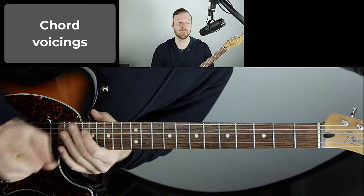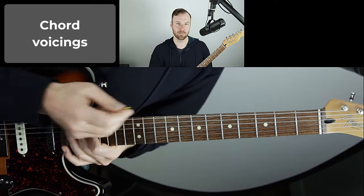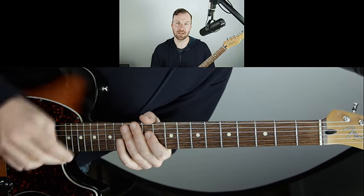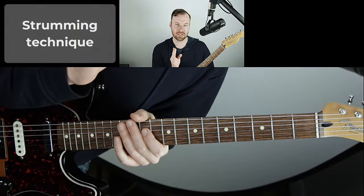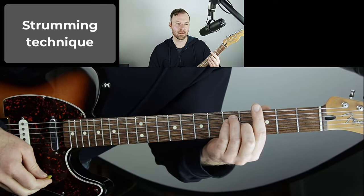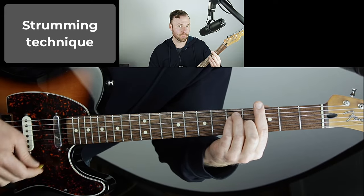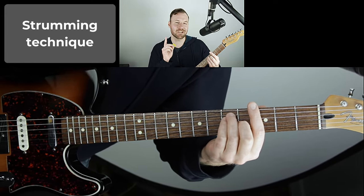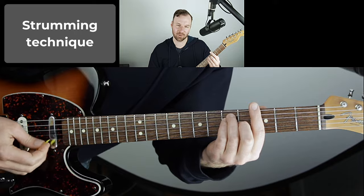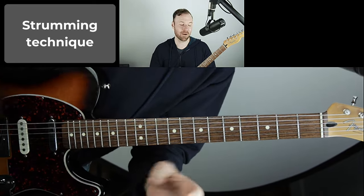Let's switch now to talking about the subtlety of the technique, the strumming, how to make it short sounding, how to make it groove. The first thing I want to say about the strumming technique itself is just the sound of how short the chords need to be. We need to make them, I have a little reverb there, but we want that as short staccato as possible. You don't want, and you can do anything you want. You do what you like the sound of, perfectly fine.